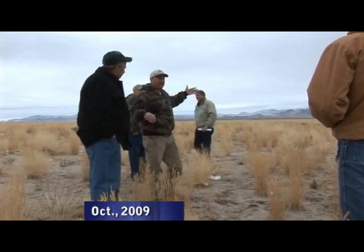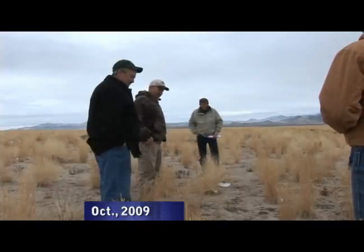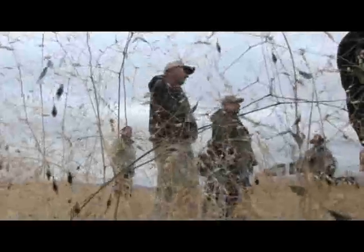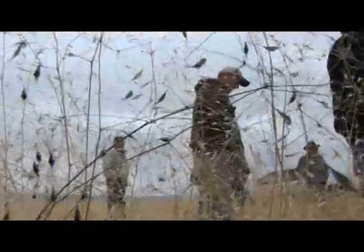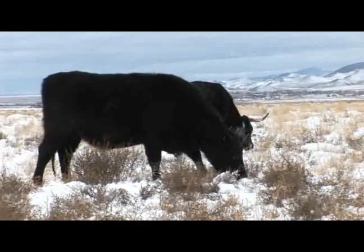When the fire burned it off, it was pretty much all cheatgrass. Here, several members of the Utah Partners for Conservation and Development returned to Milford Flat to check the reseeding progress. One of the most successful aspects of this is that we're able to put vegetation cover back on the soil to keep it from blowing away and eroding. We've created wildlife forage, livestock forage. The benefits are myriad. The return on the investment when we get this type of result is huge.